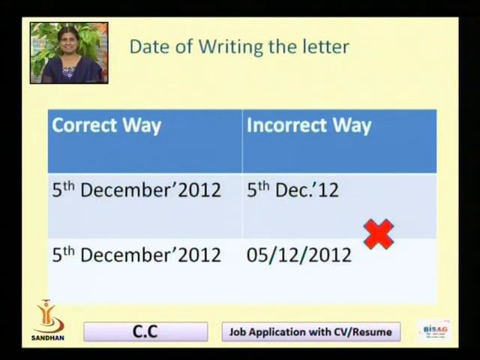That shows your laziness. So go in for the full form, DECEMBER. And if it is the year, you can't use the short form 12. Write the year 2012. That's the care which has to be taken. These are minute things but should be kept in mind while writing.